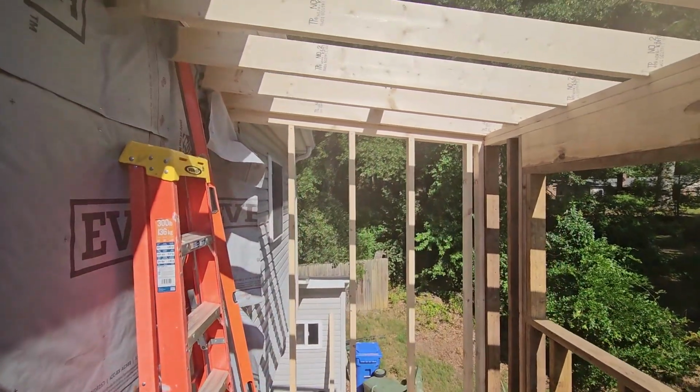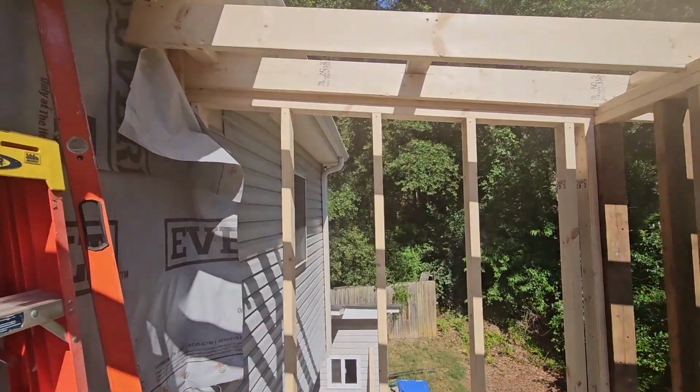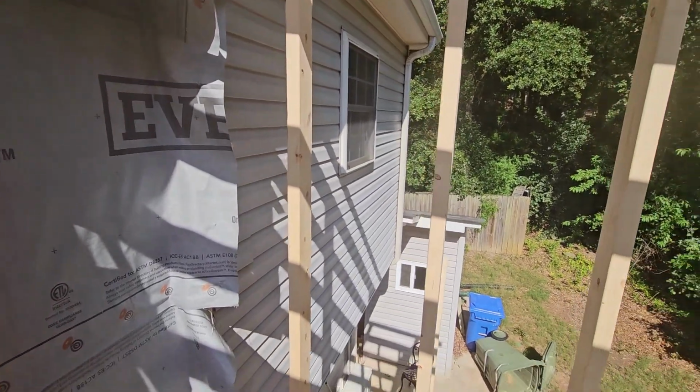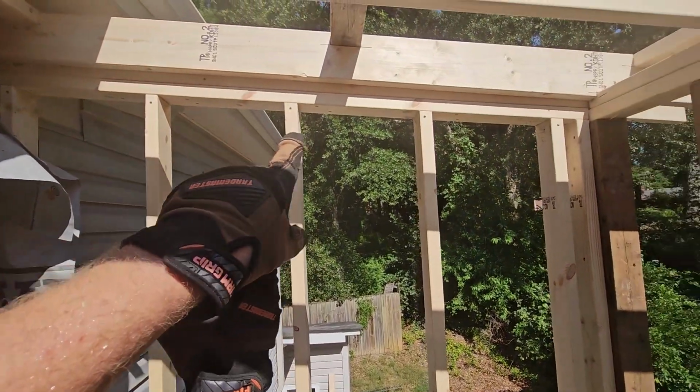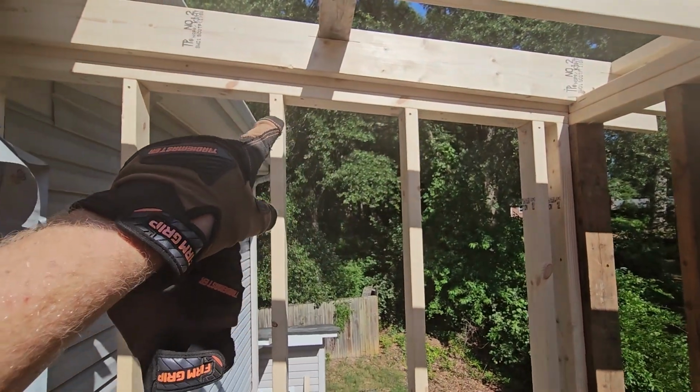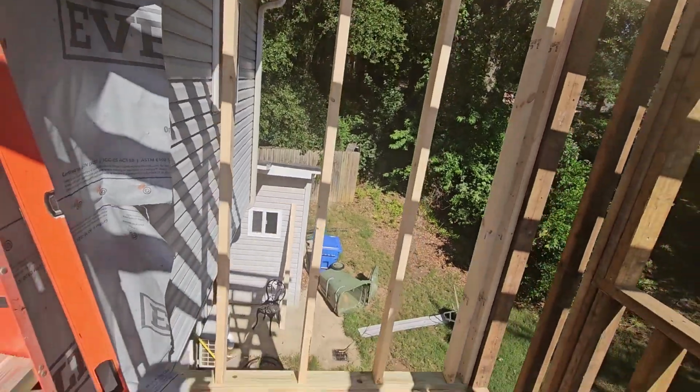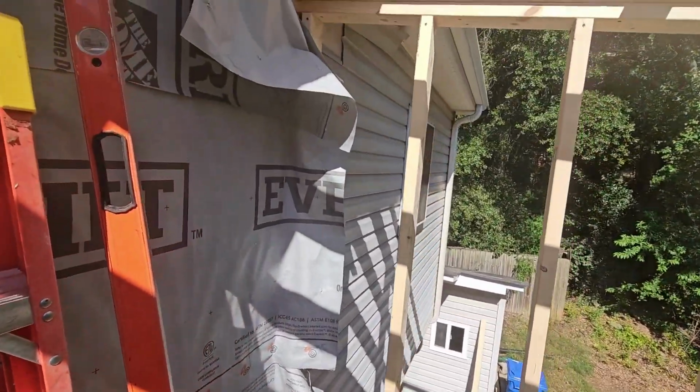Alright, so that's that side of the roof and that end wall framed up. This is a 2 in 12 pitch, which is roughly about 6.5 degrees is what I cut the tops of those at. Of course, the bottom's straight, it's just on the floor.